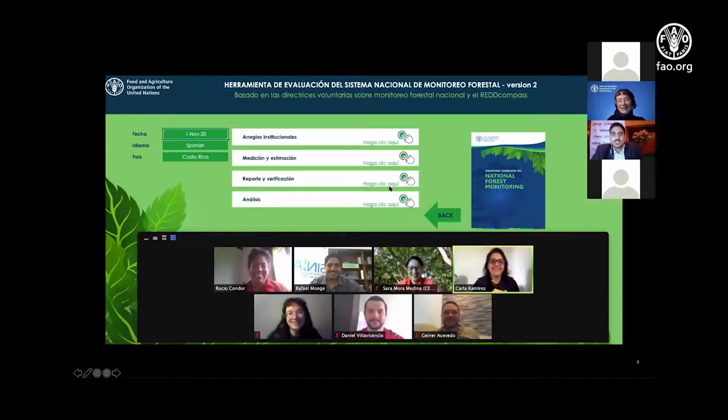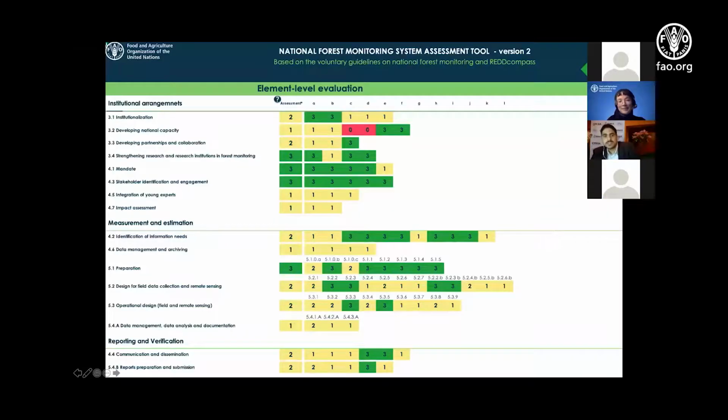Well, in this slide, you can see the graphic summary of the results from the assessment. This is a screenshot taken from the tool itself that Anatoly explained just some minutes before. The values you can see here: 0 represents elements that have lack of actions or gaps that are necessary to prioritize. 1 or 2 are when there has been some actions implemented, and 3 is when there is enough capacity in the country to implement the guideline. For the 89 elements you can see here in this evaluation, only 2 were marked as 0 for Costa Rica, 48 as 1 or 2, and 39 as 3.